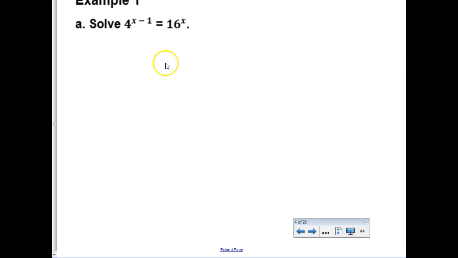This first question here, in my Algebra 2 class, I called this the baby base method. That might be too immature for you guys, but if you could rewrite these as the same base, then you can equate their powers. So I look at my current bases, which are a 4 and a 16, and they do have a couple of different common bases. You could write them both as base 4. You can even go back and rewrite them as base 2.